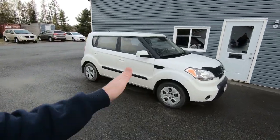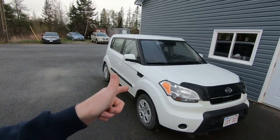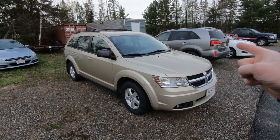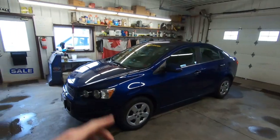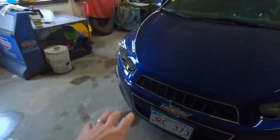We also have a Kia Soul — we haven't had one on the lot in a while. This Kia Soul is a 2010 with about 130,000 kilometers. It's a five-speed manual but dressed up nicely with power windows, locks, and air conditioning. We also have a 2010 Dodge Journey — front-wheel drive, four-cylinder, five-passenger with around 130,000 kilometers. The goal with this last trip to the auction was to buy vehicles we could sell cheaper — under $10,000, maybe even under $7,000 — with the exception of the 2014 Hyundai Elantra. We also got the 2014 Chevy Sonic's new grille piece put in and the bumper touched up.